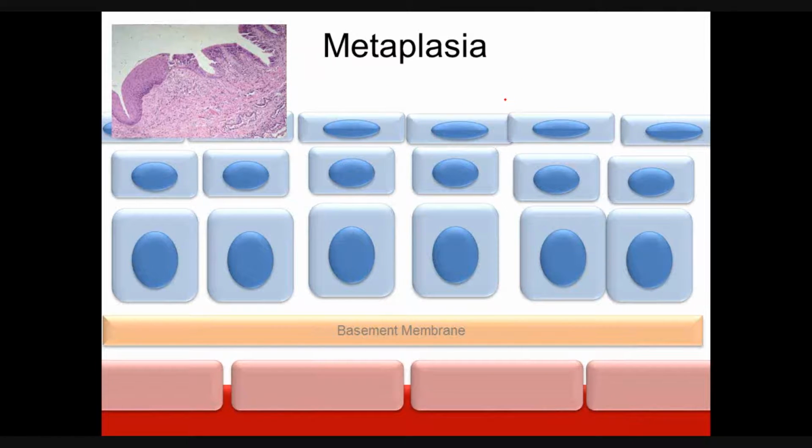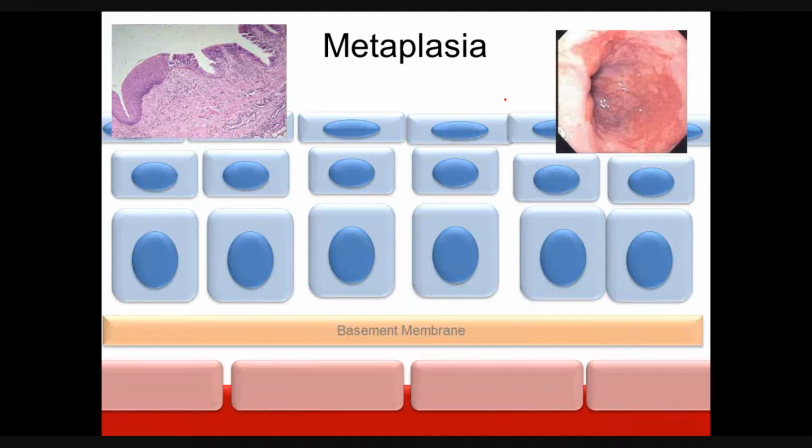Okay, and another example in the lower esophagus, I don't know if you guys know the name of this. It's called Barrett's esophagus, and this is a similar mechanism. It's just whenever you have irritation, your body tries to protect itself if it can. So the normal lining is squamous epithelium of your lower esophagus, and if there's irritation, such as from acid in your stomach in a person with gastroesophageal reflux disease, your esophagus will transform into columnar cells, adenocolumnar cells that produce a protective mucin so that the acid can't damage them.